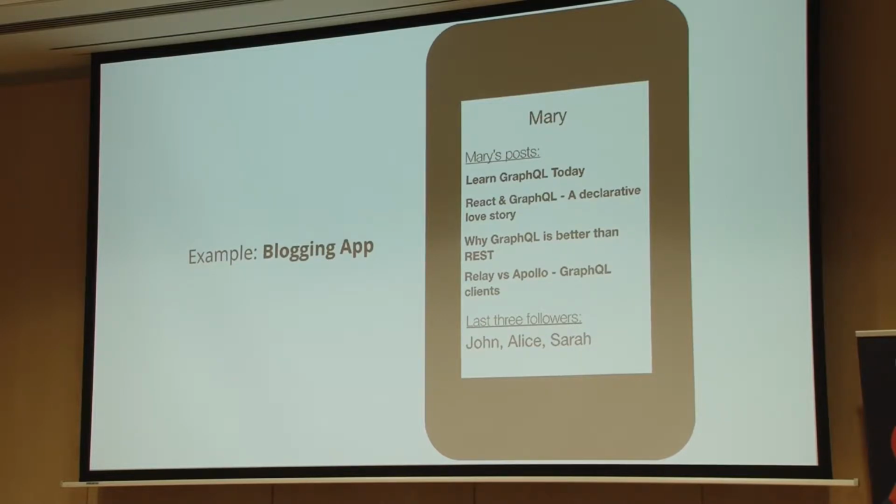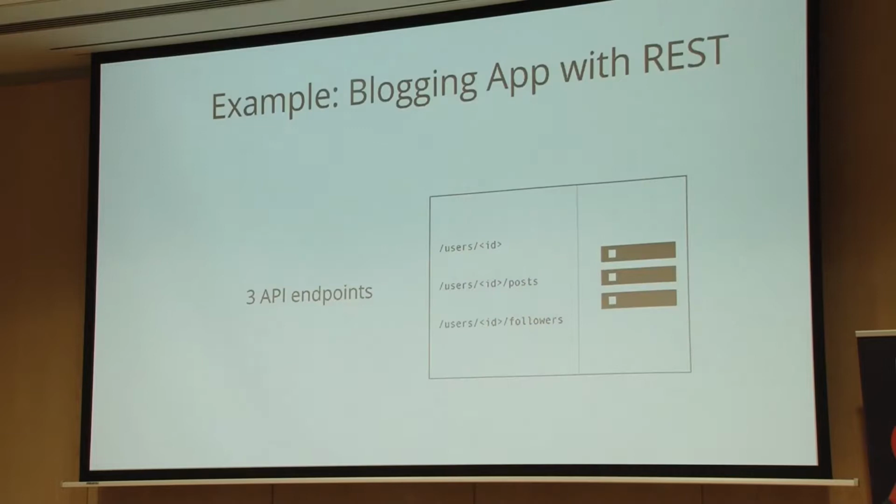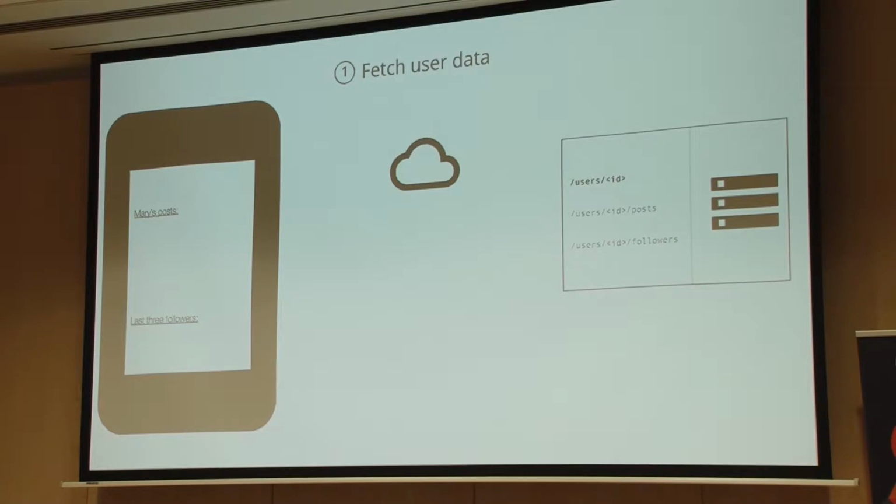So how would we tackle this situation typically with the REST API? With the REST API, we would design our server, our API like this, that we have 3 different endpoints where we can get information about the user from the user's ID endpoint. Then we can fetch all the posts for a user from the user's ID posts endpoint, and we can fetch all the followers from that user. And this, of course, is somewhat of a naive implementation, but we are going to go with this for this example for now. So if we now actually wanted to go and implement this profile screen on the front end, we actually would have to hit all of these 3 endpoints to gather the data that we need to display.